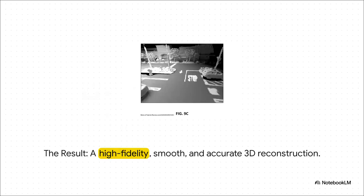To really appreciate how amazing that output is, you have to see what came before it. On the left is a point cloud — just a noisy, chaotic mess of dots. On the right is an old-school voxel map, which looks kind of like Minecraft: blocky and lacking any fine detail. Both older methods were messy and took a ton of computing power. Now look at the result from Tesla's new method — the difference is night and day. It's not a cloud of points or a world made of blocks. It's a smooth, continuous, high-fidelity reconstruction of reality. You can literally read the word 'stop' painted on the road surface. This is the kind of quality you get when you use elegant math instead of just brute-force computing.